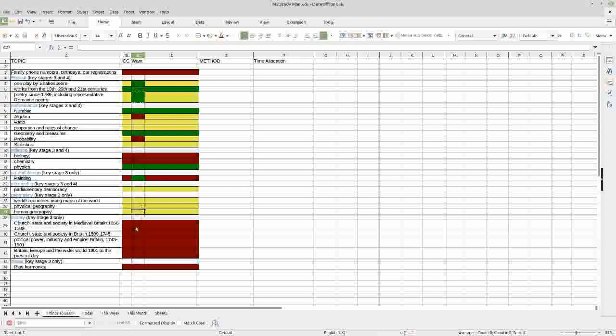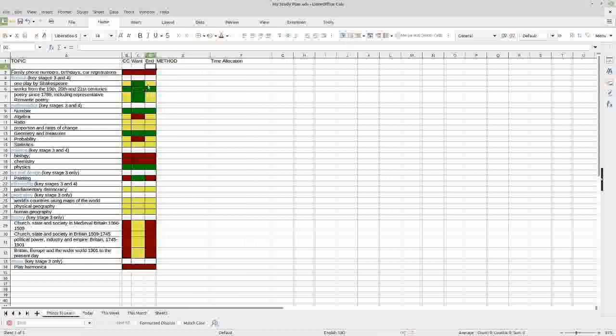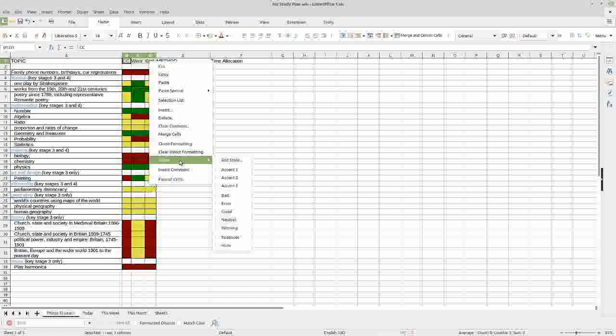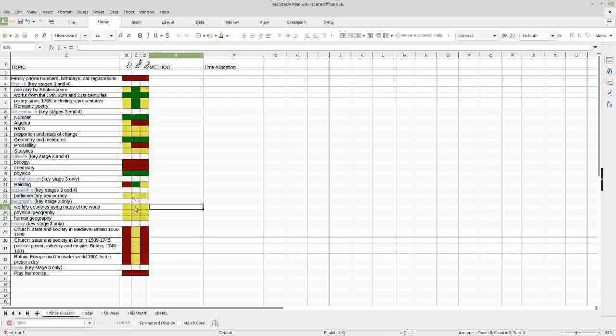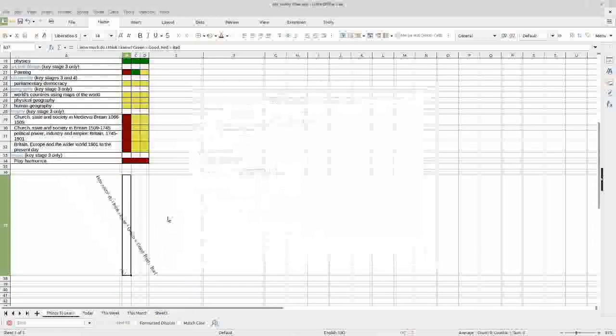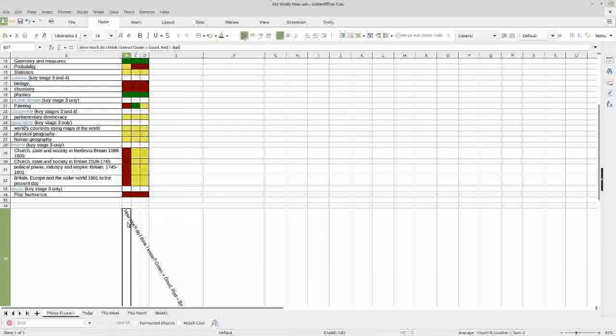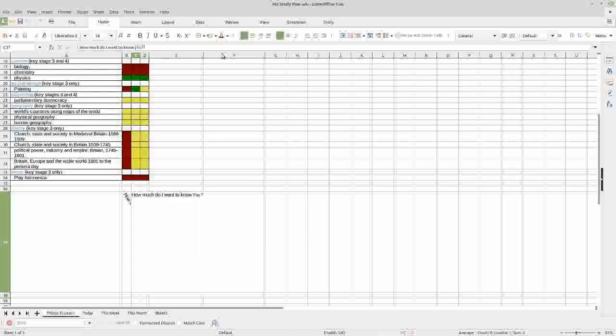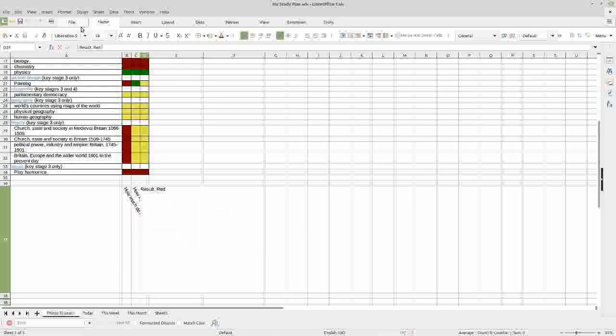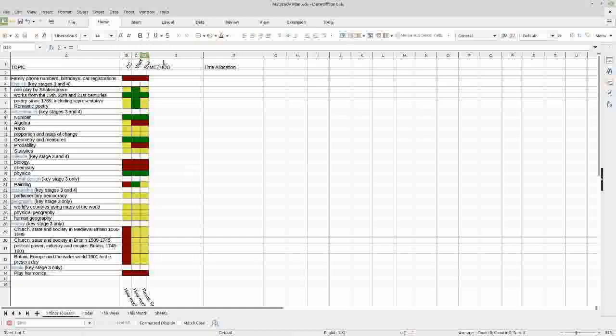So I'm marking those same RAG status, where green, I really want to know it. Yeah, amber, yeah, okay. Or red, no, actually, red is the things I really want to know, and green is the things that are sort of meh. So here I'm labeling this. And then the third column is sort of a combination of those, of what I don't know and how much I want to know it, and then therefore what I should prioritize. So red, must learn; green, should.